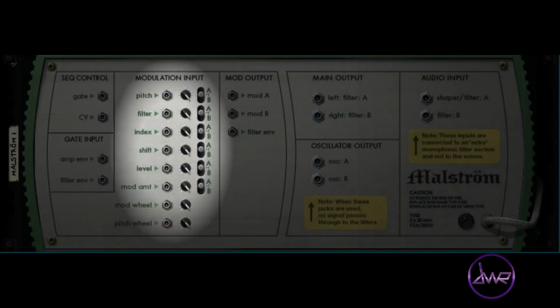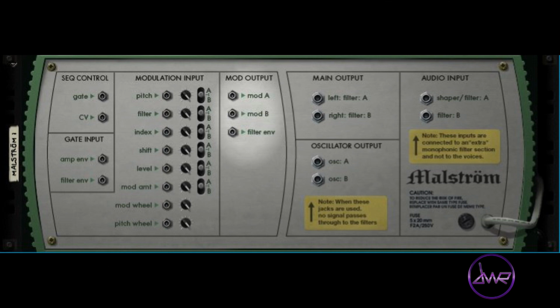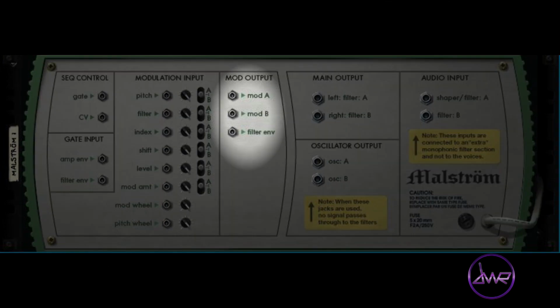The modulation input section is for triggering and controlling certain Malstrom parameters from other devices or even from its own modulation outputs, which are beside the modulation inputs.